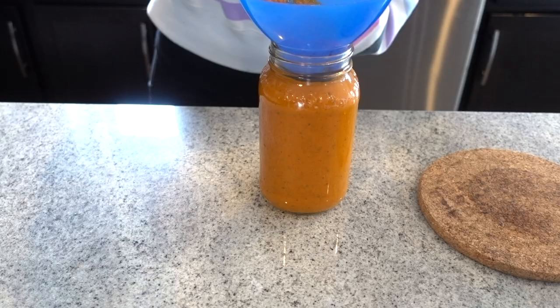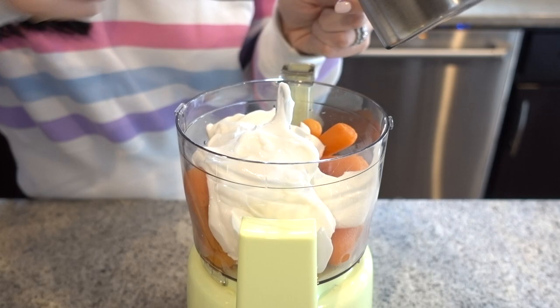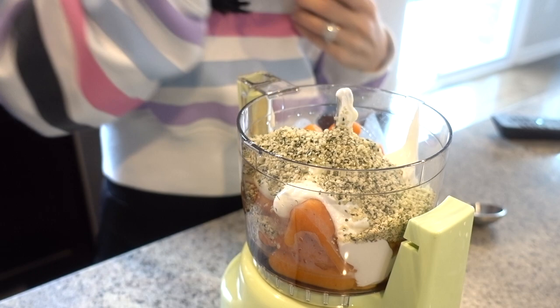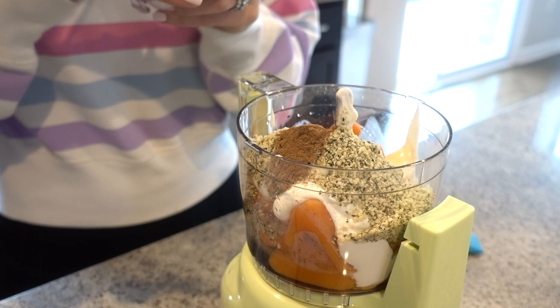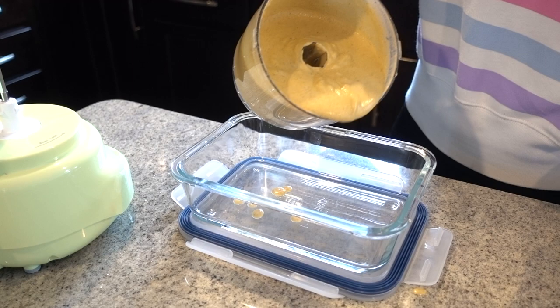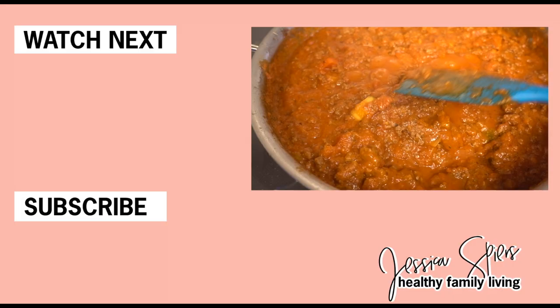Now that our sauce is done, I'm going to package up half for the week and freeze the other half. During that time our carrots have completely cooled, which is very important before we start to make our yogurt dip. I've added in one full cup of coconut yogurt — you could use Greek yogurt but it does need to be a thick yogurt — some maple syrup, some hemp seeds, and some Ceylon cinnamon. I really love to add Ceylon cinnamon along with hemp seeds; it gives such a rich nutty taste to the dip, and I also like to add in two tablespoons of coconut manna. Feel free to adjust the sweetness for you and your family — I've previously made this recipe with sweet potato and butternut squash, all delicious, but it does have a vegetable taste so you may want to add a little more sweetness when you first give it a try.